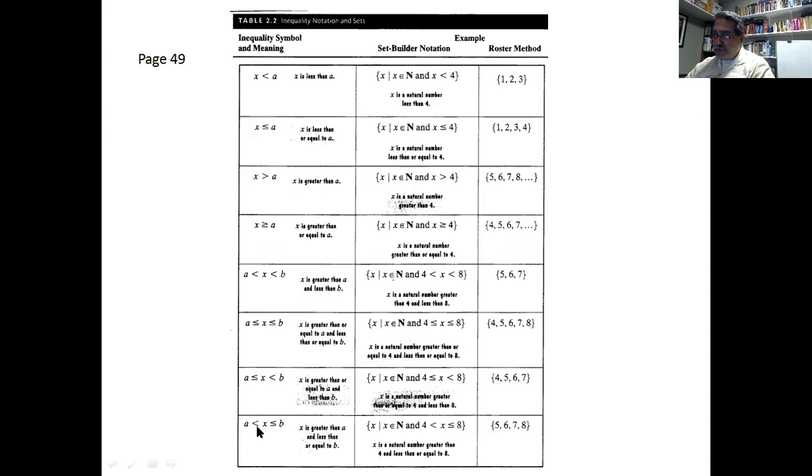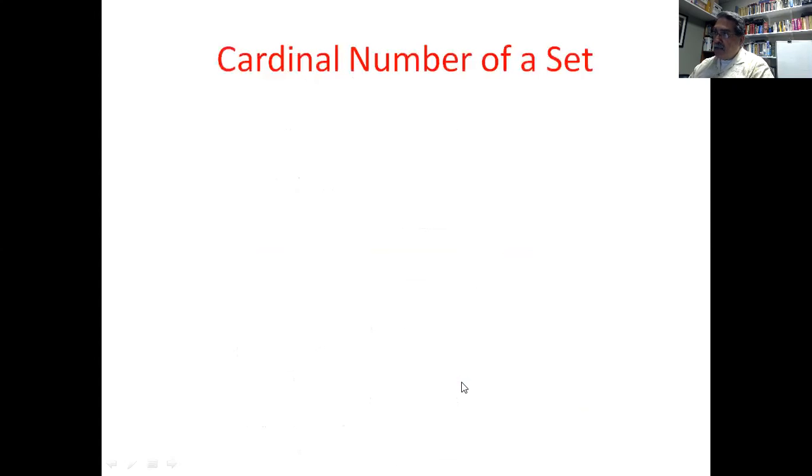Let's look at, for example, the last one. x greater than a but less than or equal to b. And you see this sign, the mouth is toward x, means greater. x is greater than a and less than or equal to b. So we are looking for the set of x such that x belongs to natural numbers and is greater than 4 and less than or equal to 8. So the natural numbers would include 5, 6, 7, and 8. They are greater than 4 and less than or equal to 8. But if you see the one above it, it says greater than or equal to 4, so you have 4 here, and less than 8 doesn't include 8. All right? Continue.